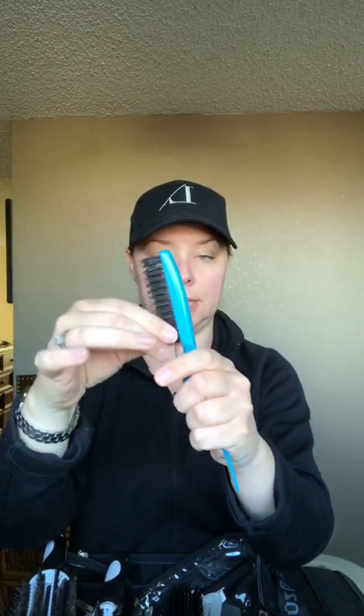I have a handful of hair clips. These are quite nice because they have a little piece of plastic in there. I wouldn't use these for a roller set because they're curved, so it would create a bend in the hair, but they're great for suctioning hair and getting hair out of the way. I've used these for cutting also. A large detangling comb, what's called a rat tail comb, and a cutting comb, because I also use both of these for various other things. An extra pair of scissors, because you never know if you need to clean something up. A teasing brush, which I also use for smoothing because it's boar bristle, so it does lots of great things.